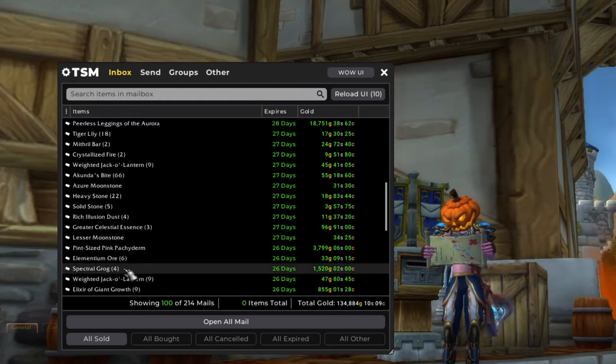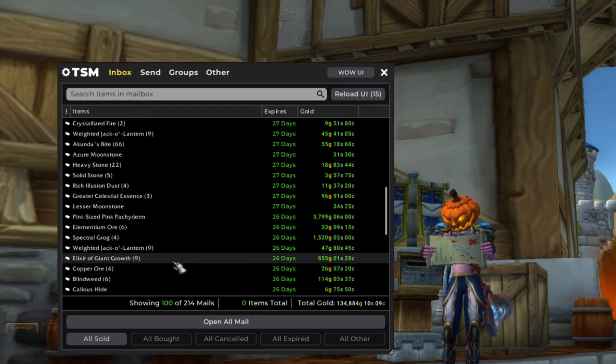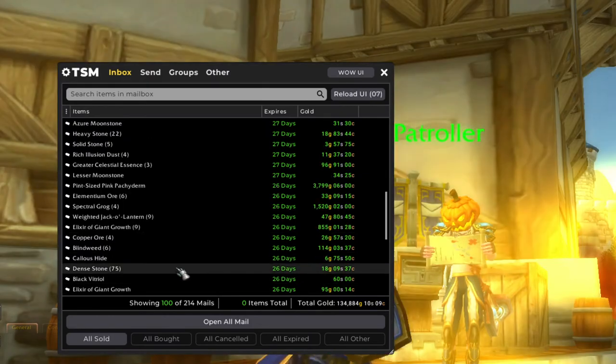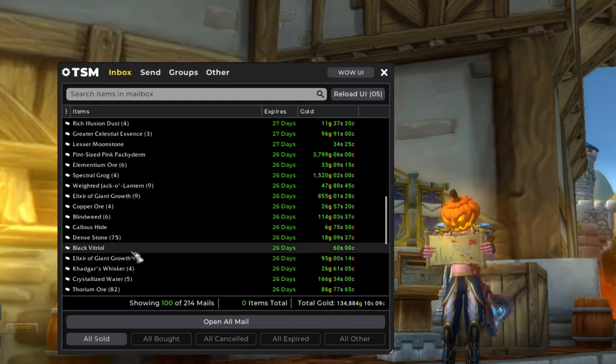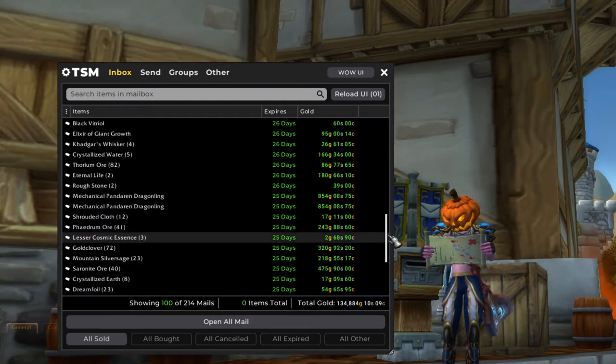Spectral Grog, you're going to pick that up from the Hallow's End event. I will be doing a video on that as well. But a very nice sale of those there. More jack-o'-lanterns and our usual Elixir of Giant Growth here. Someone mentioned to me that they think these sell for RP purposes, so that could be the case. Some blindweed from our blindweed farm. More elixirs of giant growth, and then a bunch of other random materials.